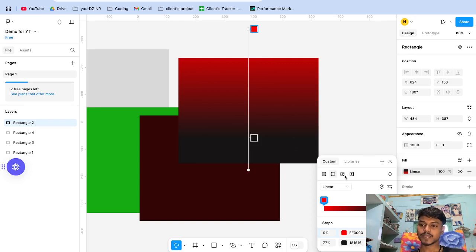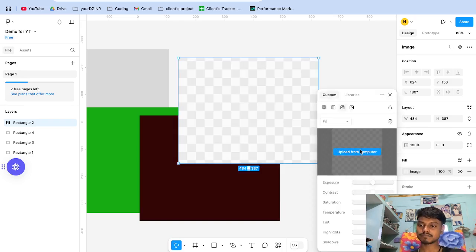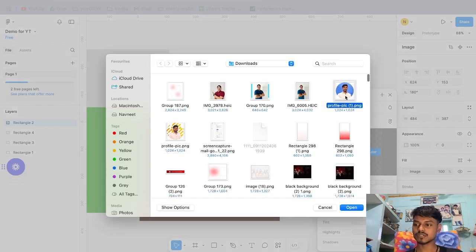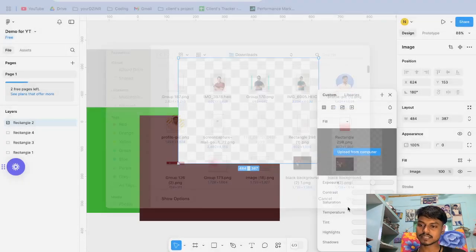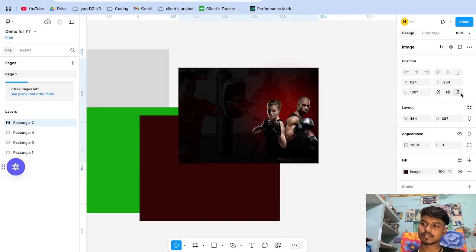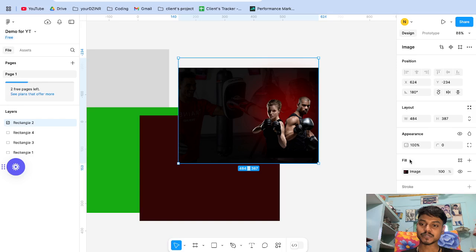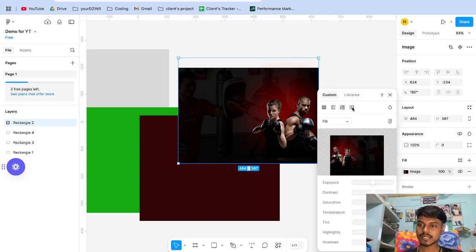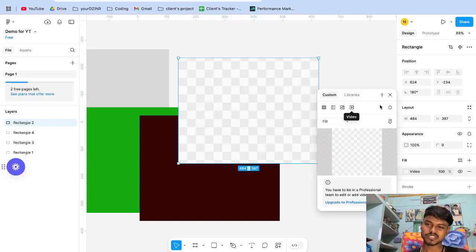Okay, so the third thing is about images and all. Here, for example, if I'm taking this image, then this is how it works. And if you want to flip it, then simply go here and flip. Cool. Getting me? So this was it. And here is something we mostly don't use, because video is something we don't want in our design for now.